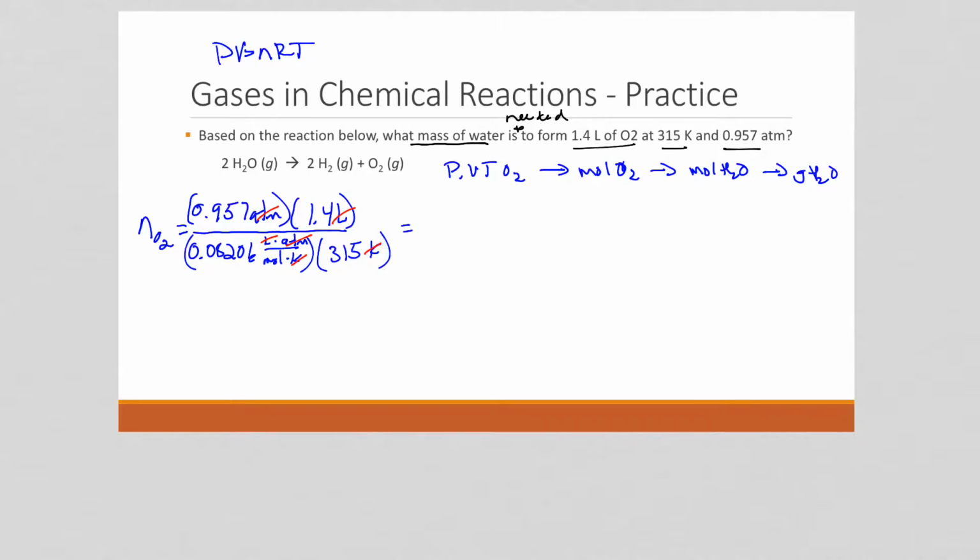We're going to calculate 0.0518 moles. I'm going to keep extra significant figures here because I don't want to make rounding error, and I'm just going to carry this number on in my calculations. So remember, it's okay to keep extra significant figures if we're going to continue to do multiple calculations, and then just make sure that we understand how many significant figures at the end. In this case we're limited by the volume here only having 2 significant figures.